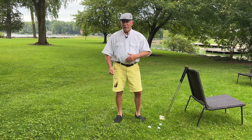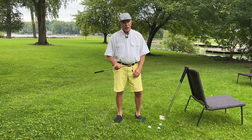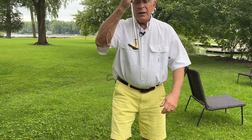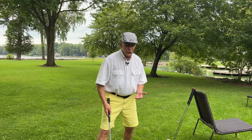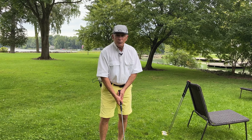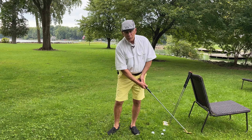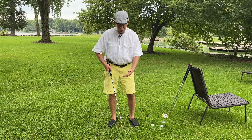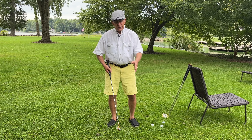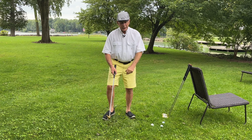There is one thing I do want to mention. When people talk about wedges, about half the golfers love a lob wedge and half hate it, and there's a reason for that. It's the high loft angle on a lob wedge. When you look down at it at address, you say to yourself, mentally, there's no way to hit down on that — you've got to act like a shovel and scoop the ball into the air. And the answer is that's exactly what you do not want to do. You don't want to scoop the ball up; you want to swing it like every other iron and come down into the ball. Just depend on the loft angle of the club face to give you that height.